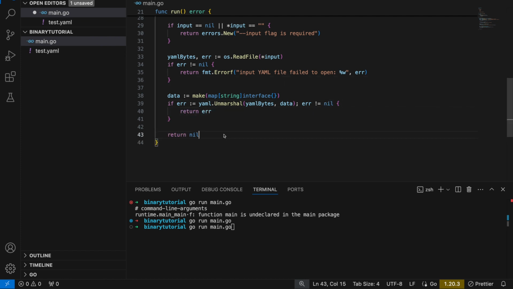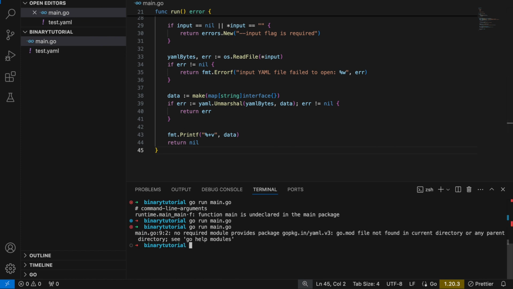So now let's just run this to make sure things are working as we expect. We do fmt.Printf with %+v, which prints a structure and its values, and then we're gonna say data. So go run main.